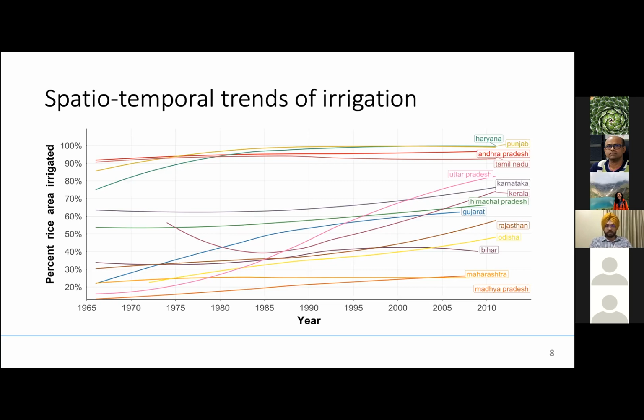So there are some states which have historically had good irrigation facilities, and they were 100% irrigated even in 1980. While there are others which exhibit little improvement over the last many decades, like Maharashtra or Madhya Pradesh. And lastly, there are some which show rapid transition from being primarily rain-fed to being irrigated since the start of the Green Revolution. So because of the strong differences in level of irrigation across the country, I divided my data into rain-fed and irrigated, and I'll present my results accordingly.